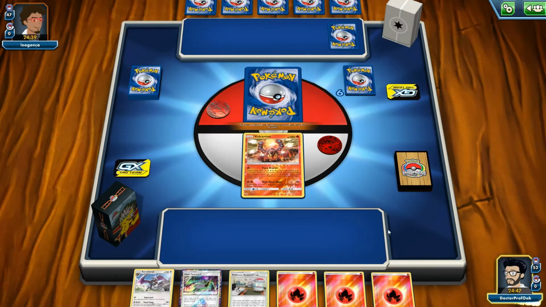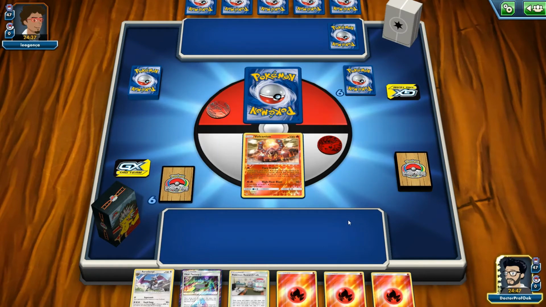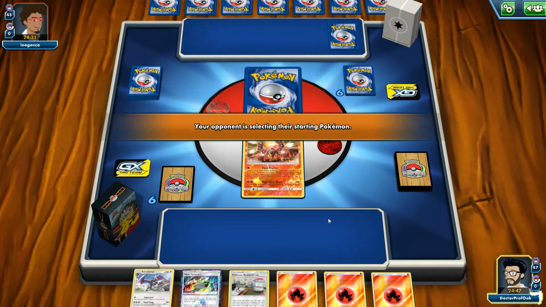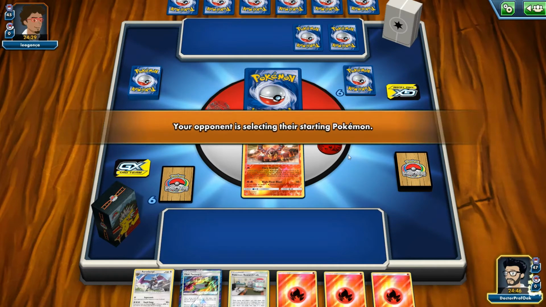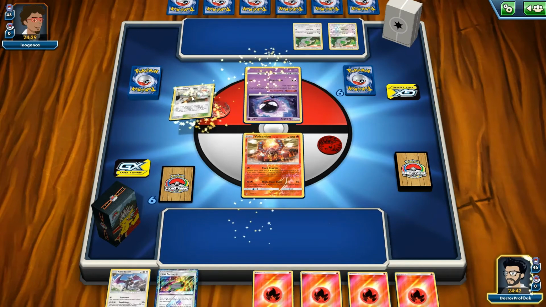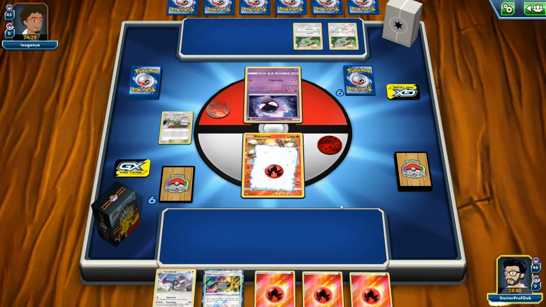Hey, at least we got our lab and Heat Factory, I guess. Not the worst start possible. Jirachi would have been way better. Because you have to get Fossil turn 1 for this guy to be effective. And even then you have to go second, so really we just didn't have any more Pokemon.